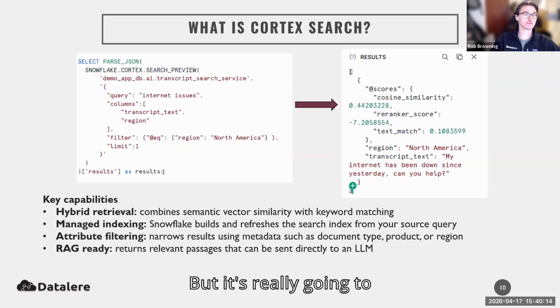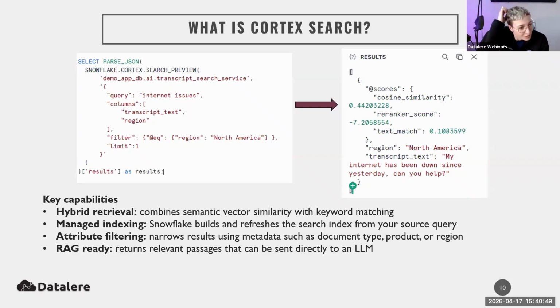But it's really still going to be important to have a good underlying data model that you're trying to achieve, and this isn't going to be a magic bullet. But this is certainly going to be a good place for once those things are modeled. Once your unstructured data and the metadata that's associated with it is properly lined up, then it just makes the process better and better as you use it.